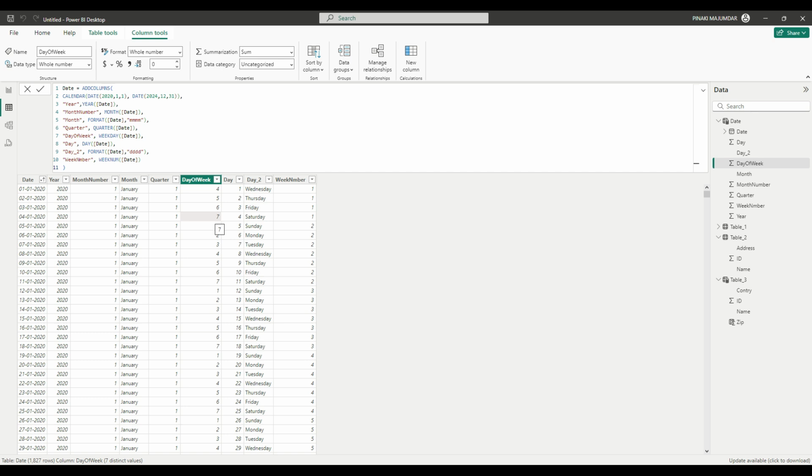I have already told you earlier the advantage of having a date table like this in your data model. You can build a report with more precise data. You can use some time intelligence functions, and using the time intelligence functions you can add those fields or columns in this table, and you can use them in your report design. So now I hope you are able to understand the use of the date table.